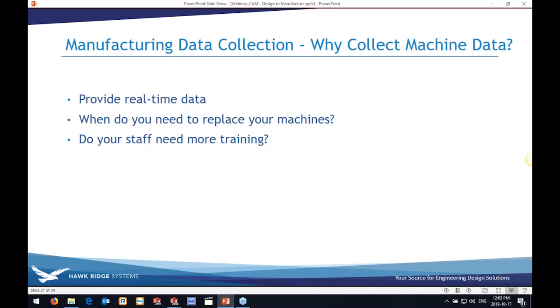The other thing may be, you might have an operator that's potentially lying to you about the machines, and blaming the machine for this and this and this. How do you know if it's a machine issue or if it's an operator issue? Perhaps the operator may need more training. Maybe he's not familiar with that control, but he was familiar with a similar control, but he's struggling with it, and cycle times are down and setup times are taking longer and things like that. How can you get that information?